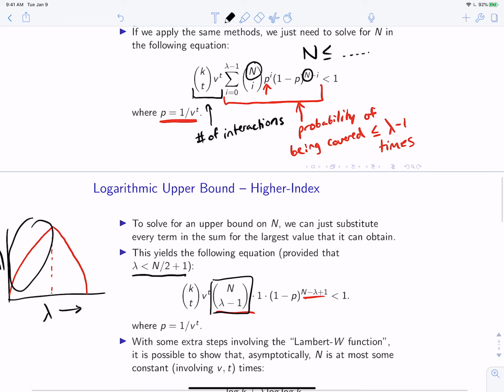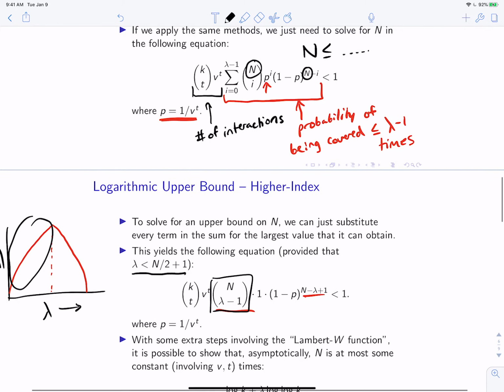For the second term, which is some fraction p to the power i, well, that is at its most when the exponent is as small as possible, right? If you have something less than 1 to the power whatever, that's at maximum if the exponent is as small as possible because it's a fraction. And so that's achieved when i is equal to 0. i starts at 0 as the smallest value. Well, anything to the 0 is what? Is 1. So that's why I put the 1 here.